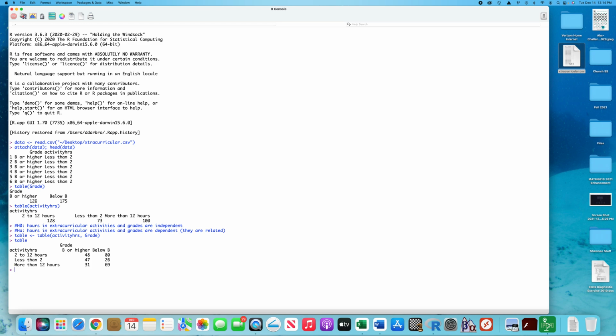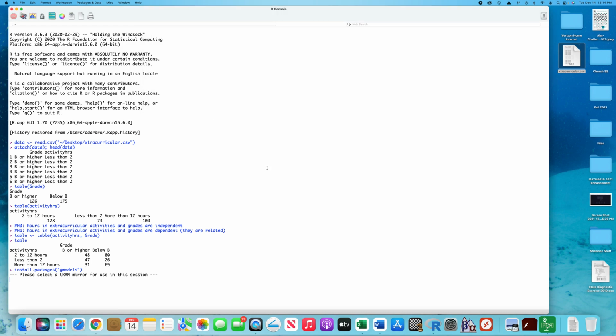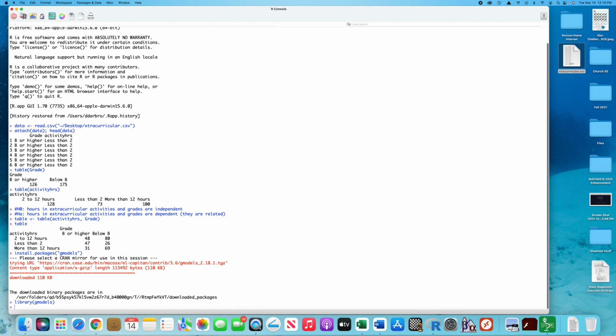All right. Now, it turns out that if we install a package called gmodels, and we may have already installed it. I'm not sure. So I'll just choose Ohio. They all seem to be pretty stable these days. Back in the old days when I first started using R, I think in 2011, so almost 11 years ago, some of the selections weren't as stable, but it seems like they're all pretty good now. And of course, if we install the package, we have to access the library. All right, so all's good.